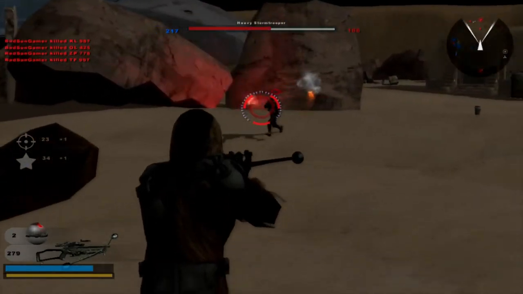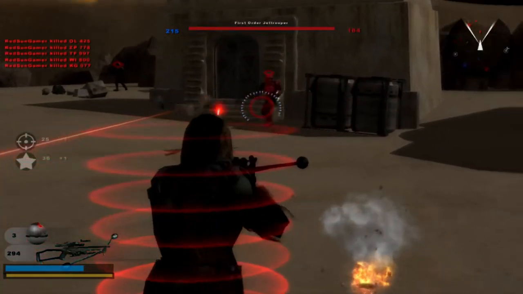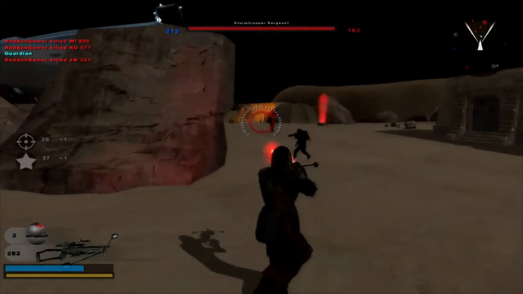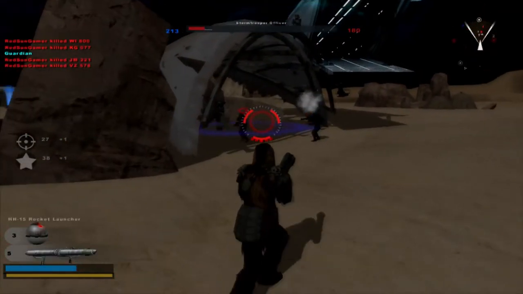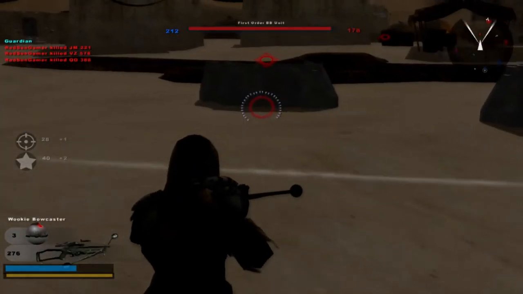So great, this is so cool. I hope you guys also enjoyed the 60 frames. 60 frames are always nice. Uh-oh. Come on, die, thank you. We are guardians of the Wookiees. I'm gonna shoot my rocket somewhere. Please die. There we go.